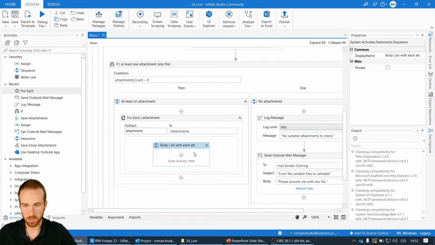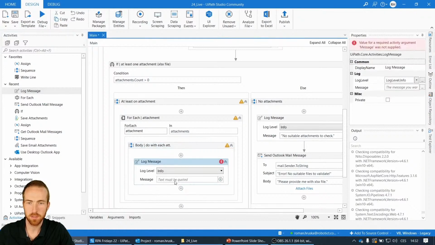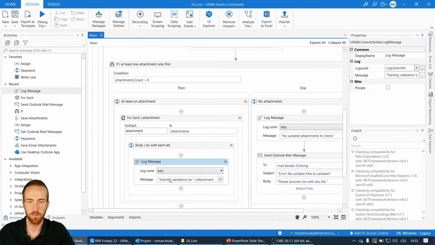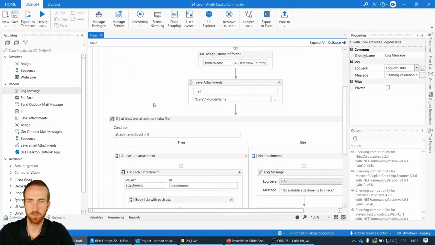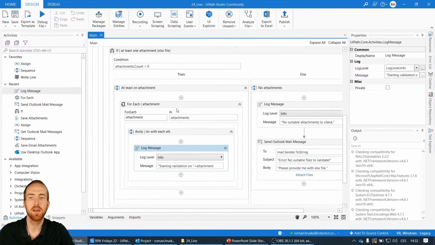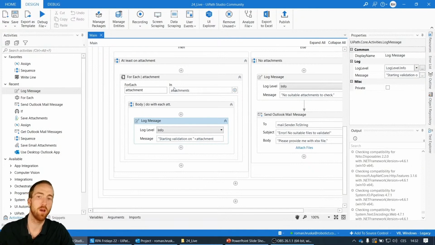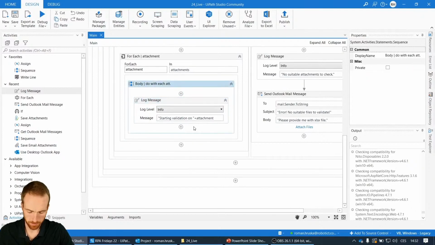Nice. And what I want to do is to also, by the way, log that this is happening. So I will log the name of the attachment. Let's say "Starting validation on", and now the file name. So that's attachment, that's the path to the file. Now it's getting a little bit more stacked, but we are not getting lost because we're looping through each mail. On each mail, I'm checking if there are any attachments, and if there are any, I'm looping. If there's, of course, just one attachment, it will do just one loop in this For Each. By the way, the For Each activity itself is pretty cool, so you better use it.